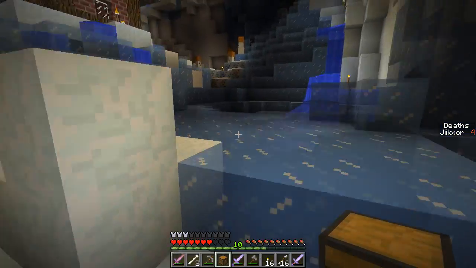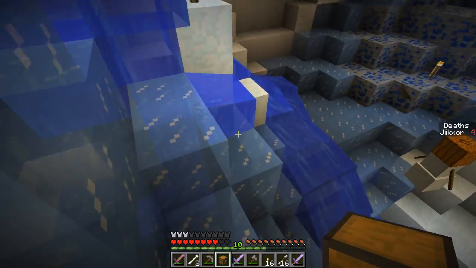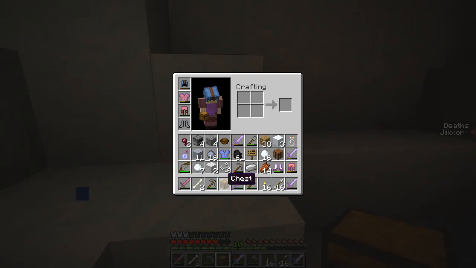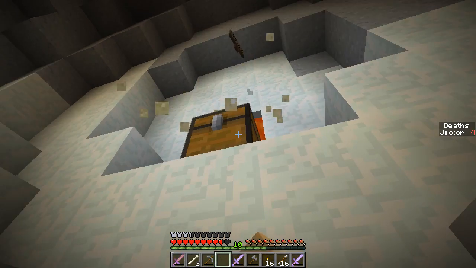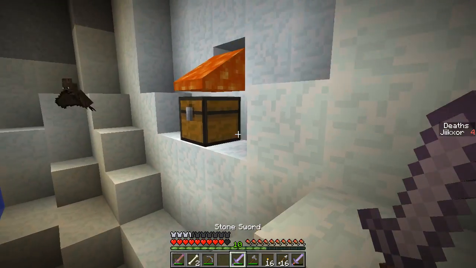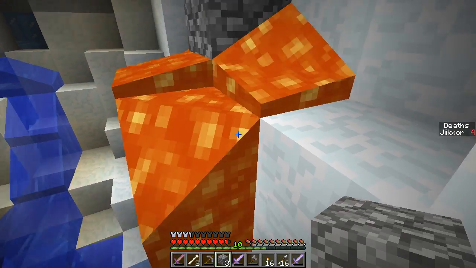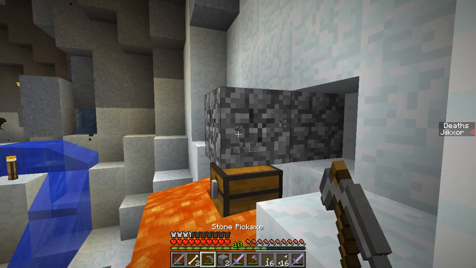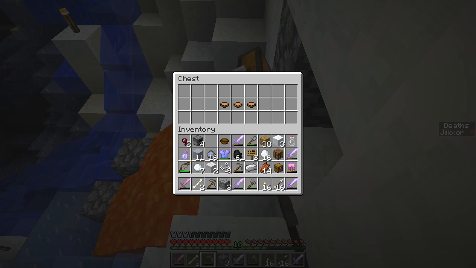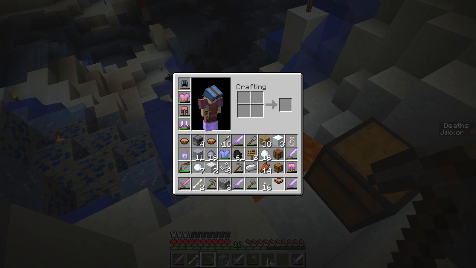Okay. We're good. I'm good? Are you good? Because I'm good. Oh man. Alright, let's see what's in here. Oh. Well, screw you, jerk. What a guy. The one time I don't check the chest for traps is the one time there is actually a trap. Ah, man. Too good at this game.